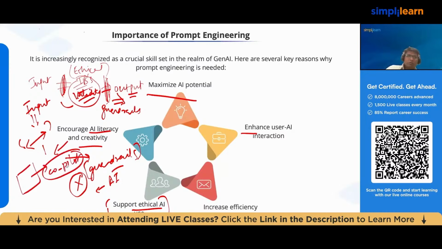These tools act as your co-pilot, and you can ask them to help you out in certain fields. Then it will release some output which you can see and make use of in your applications. So this is how the importance of prompt engineering works.